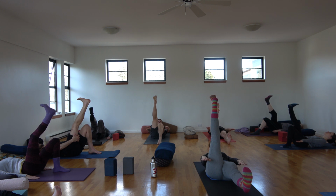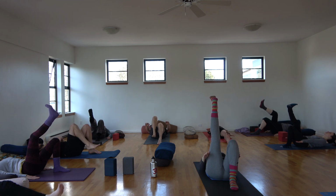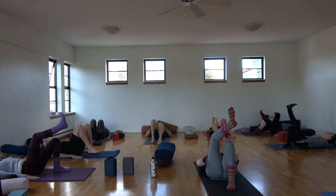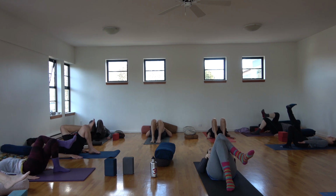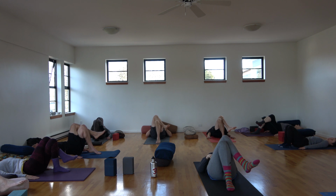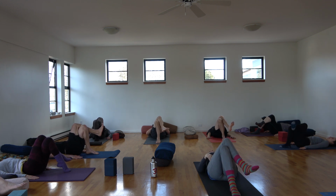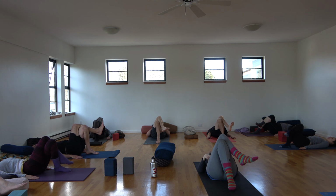When those 3 breaths are complete, you're going to lower your spine one disc, one vertebra at a time. You're going to bend the left leg, bend the right leg, and cross that right leg nice and tight over your left leg so there's no room for air between your thighs. Your thighs are touching. If it's hard to cross your legs, slide your left foot further away from you.